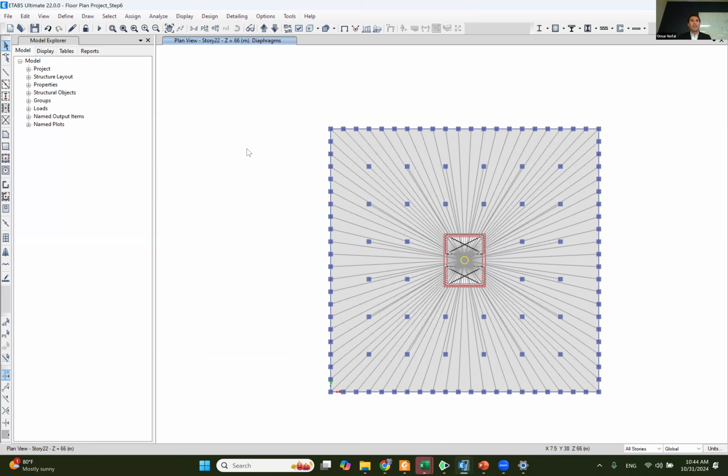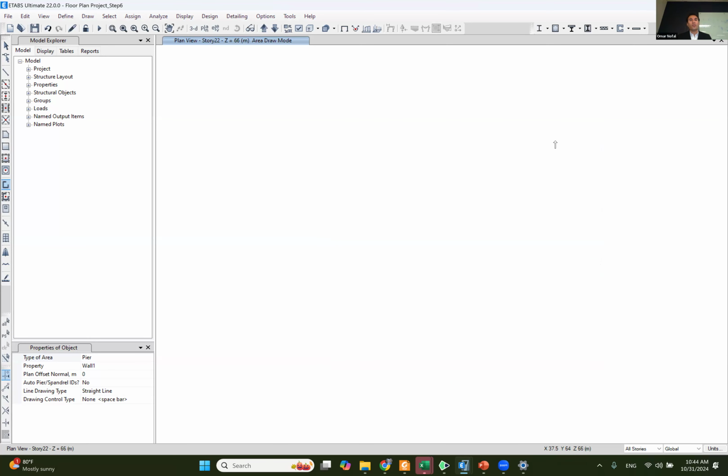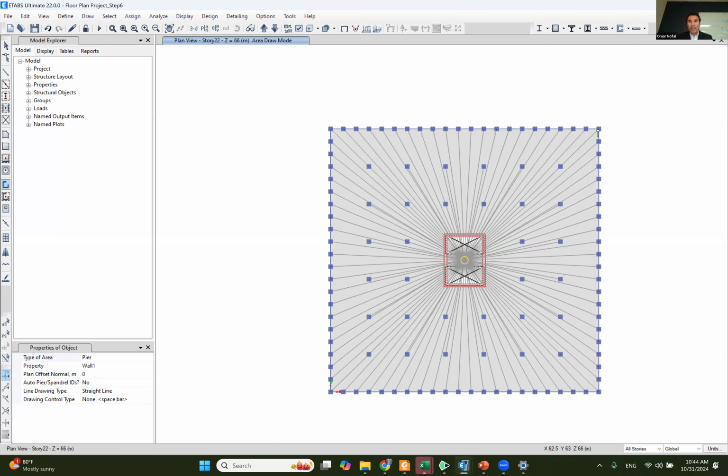Outrigger is very easy. The same way that you draw a shear wall, the wall is supposed to be the same thickness of the column. Because the outrigger is going to be like a deep beam. It's going to have a column from the top, column from the bottom. The column can't be outside the deep beam, right? So it needs to be the same thickness of the column. So, for example, I'm going to draw like a belt.